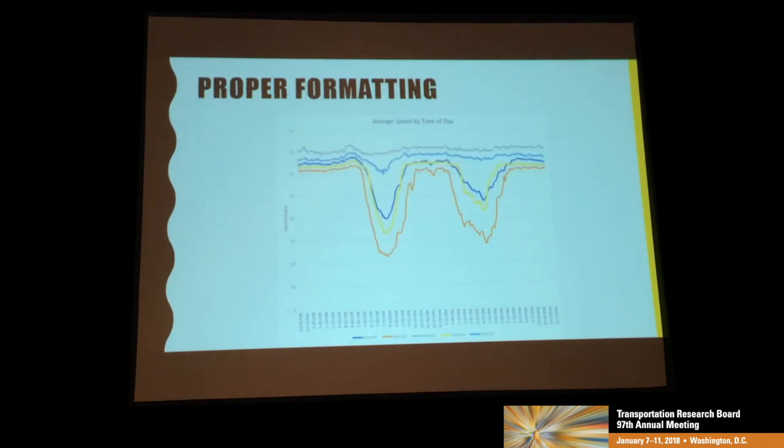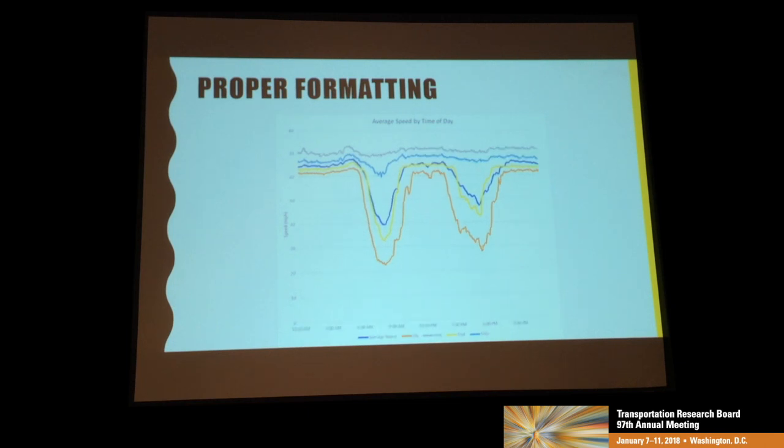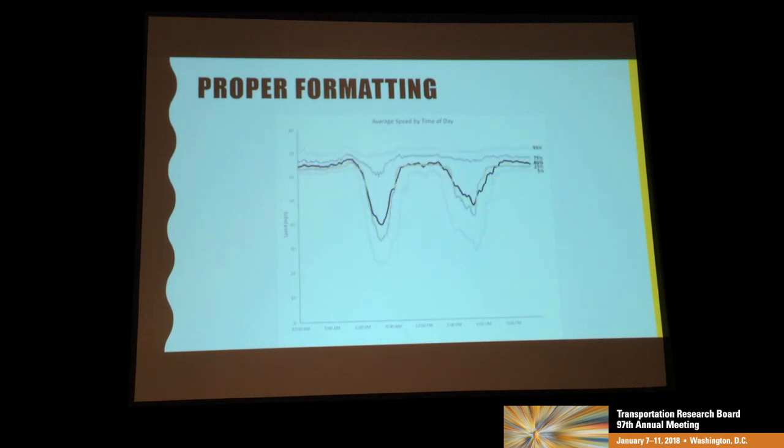So for proper formatting, don't use the default that Excel gives you because you'll get something like this. What you can do is step through, simplify the time axis a bit, simplify the horizontal. We can even take this into black and white using appropriate shading, and you can put some grayscale on here, and that's just a lot easier to read. It really gives you the impression of what you're looking at. So in this case, you've got travel speeds over time of day. You can see you have a dip here in the morning, in the afternoon, and this is your variability.